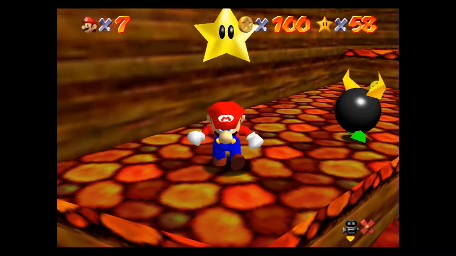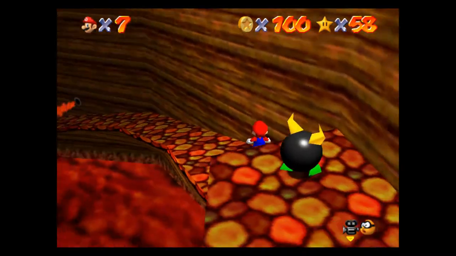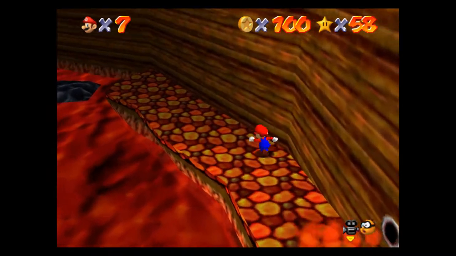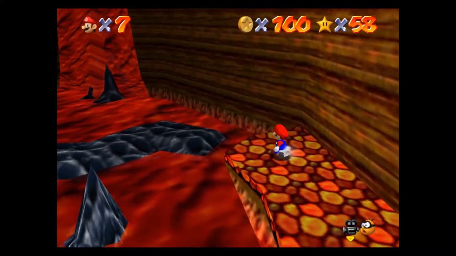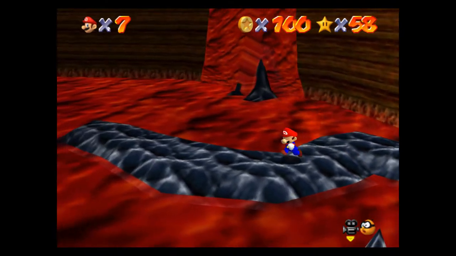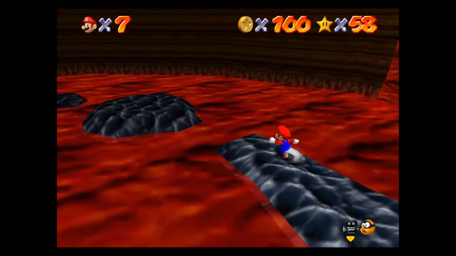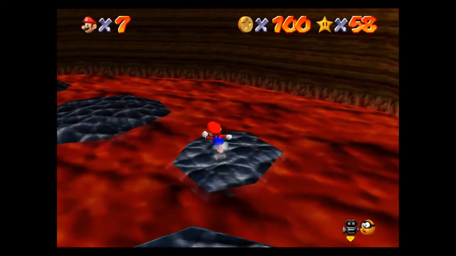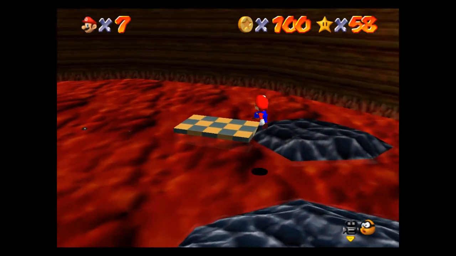All right. I'll jump off before he gets you. Okay. Okay. So now we're at a good spot because we got the star and we saved. So that's what's important. So now we don't have to do that again. I don't get hit by the lava. And let's pay attention this time and actually do this correctly.